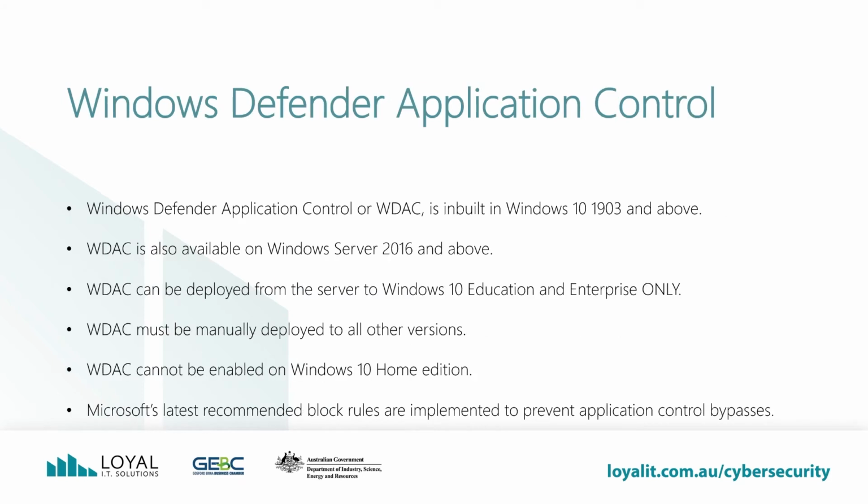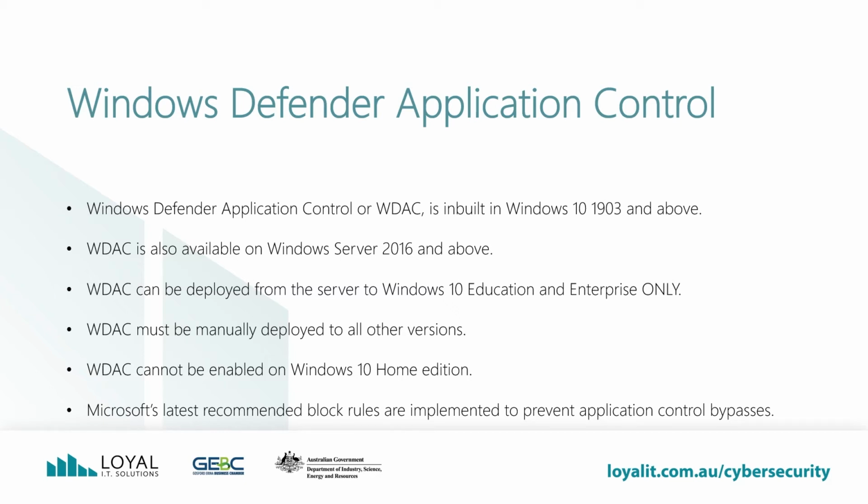Windows 10 has its own application control module. It is called Windows Defender Application Control. Windows Defender Application Control, or WDAC, is inbuilt into Windows 10 1903 and above. WDAC is also available on Windows Server 2016 and above. WDAC can be deployed from the server to Windows 10 Education and Enterprise only. This is via group policies, which is a way of managing all workstations on a network from the central server.